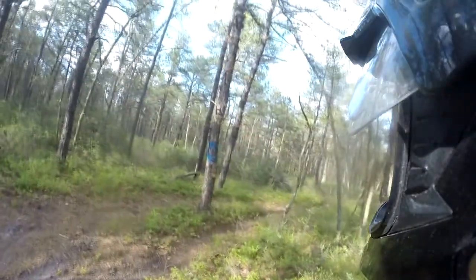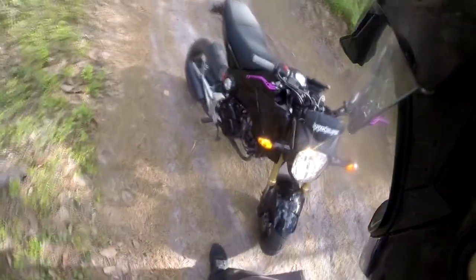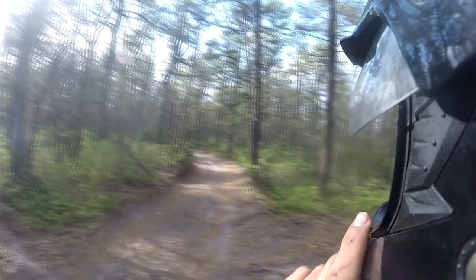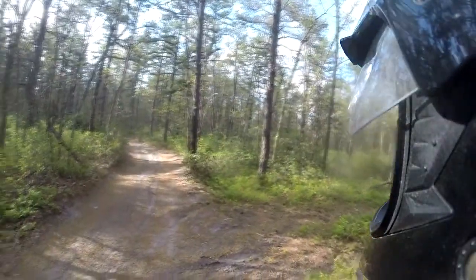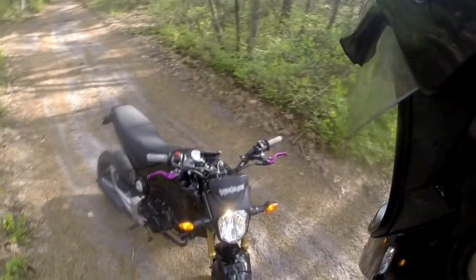That's a nice little single track. It goes way further in the woods, but I don't know if they'll still want to ride it. We could always hit these fire roads if they like these a little bit better. Again, apologies for the breathing. There's really nothing I can do.